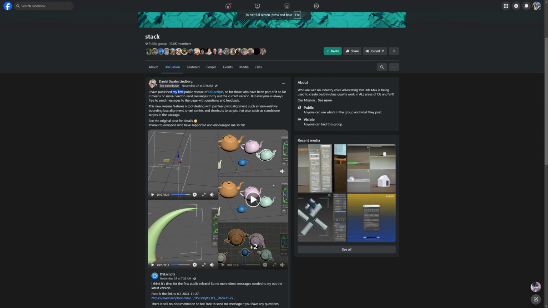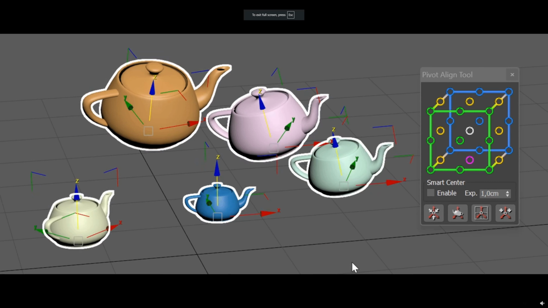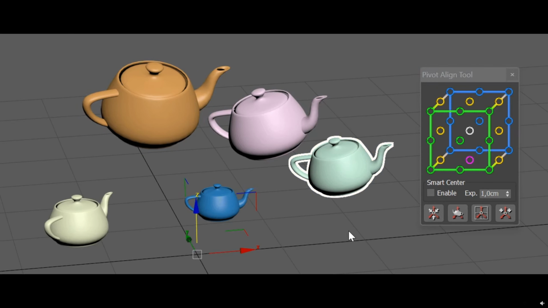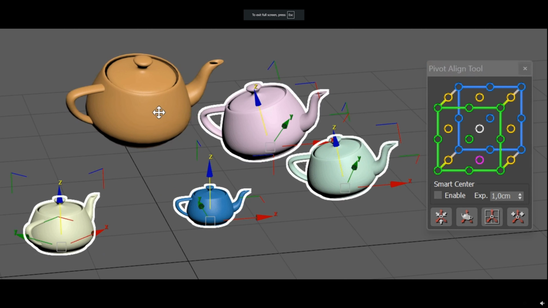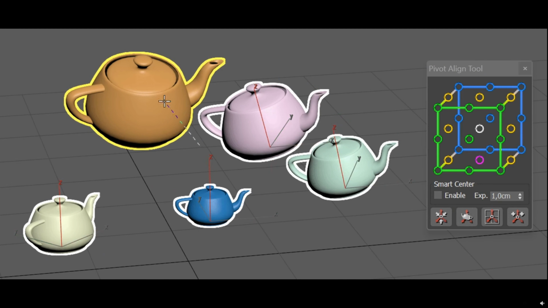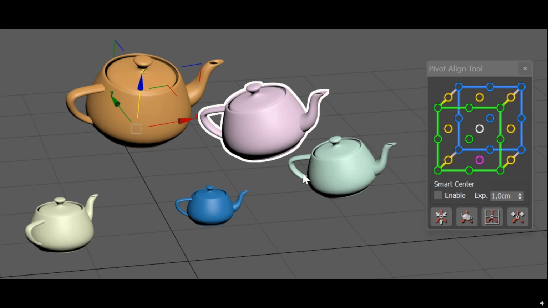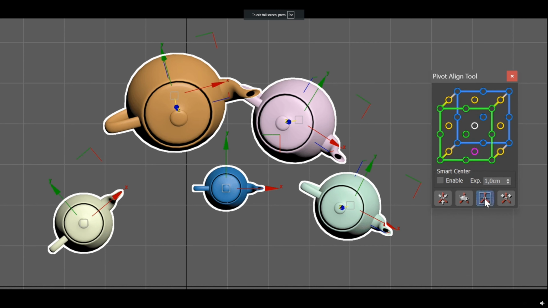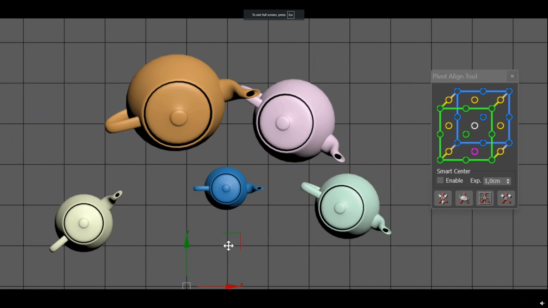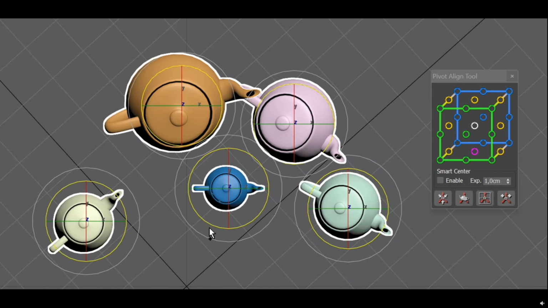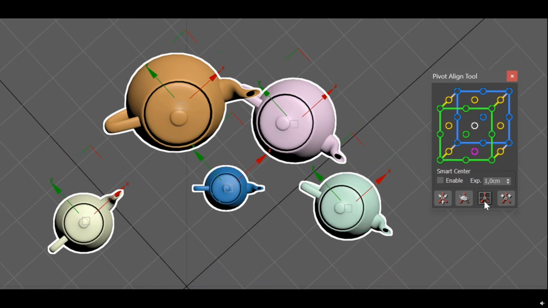And Daniel Sohn released the first public version of his DSL scripts, a large collection of scripts that he's sharing for free. The new addition now is Pivot Aligned, which allows you to change the pivot placements by the bounding box of selected objects. So you can change the pivot points of multiple objects at the same time, and place them on the bottom of the bounding box, on the left, on the right, top, etc. All the scripts have been tested for Max 2024, but should work in 2023 and 2025 without any problems.